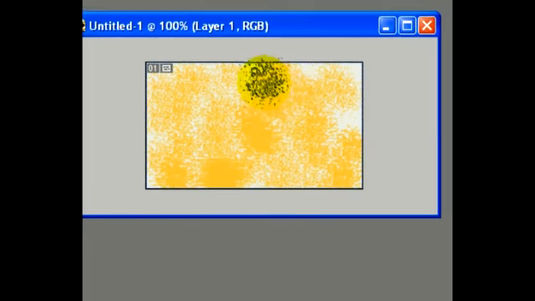So I'm just going to click around, and this is going to complete the paintbrush, the coloring effect for texture. But we're going to apply one more effect before we're done, before we begin to add text and images.